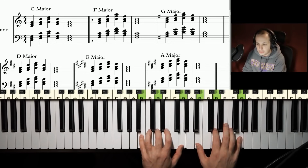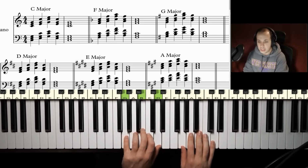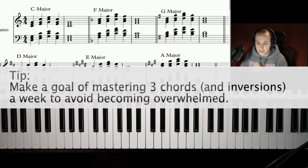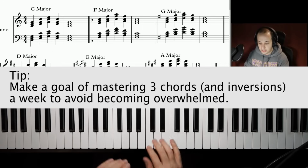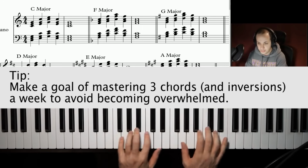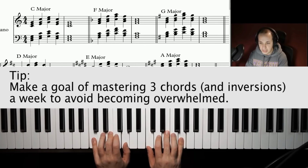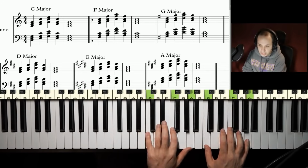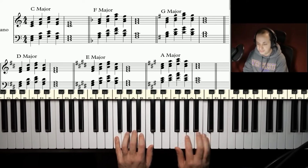And then what I would really do is I would spend a week just maybe working on 3 of these. Now you may be able to play through a lot of them in one day, but the reason I suggest you spend a week going over these, like maybe learn the C major one. And by the way, you might not be able to play them as fast as me, and that's okay. Then go to the F major one. And by the way, say the chord spellings along with it.